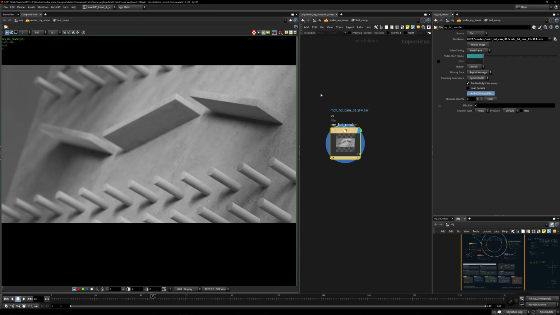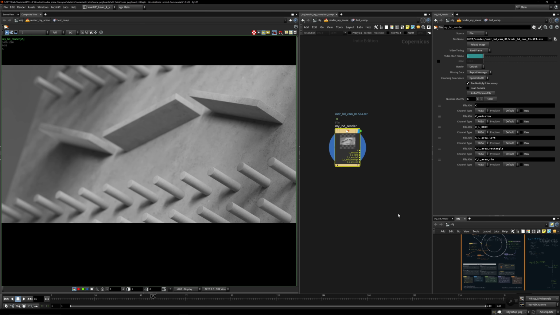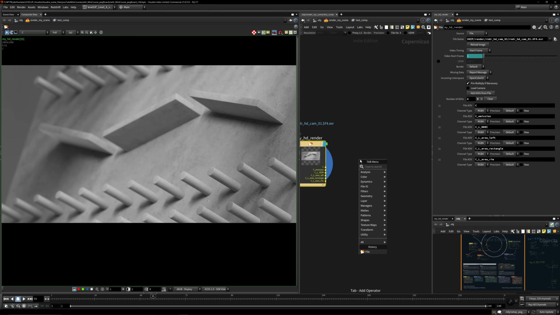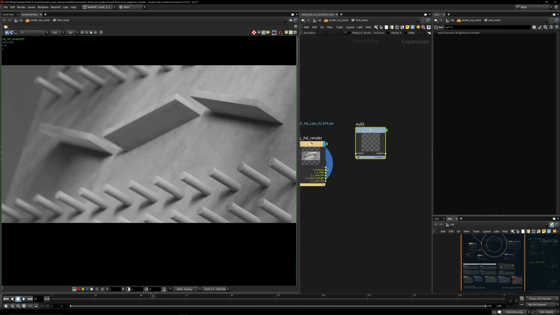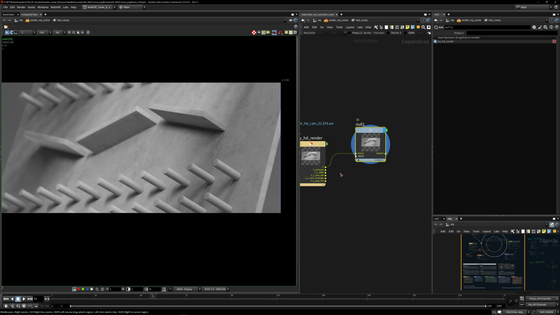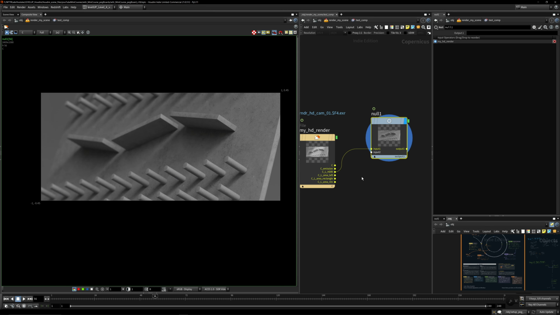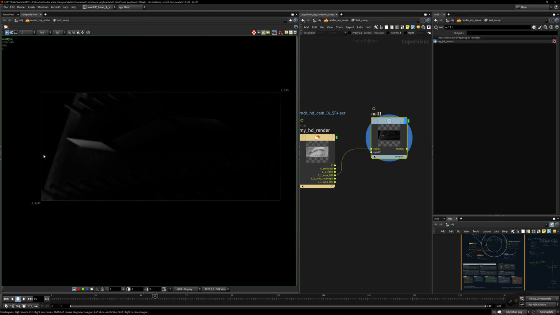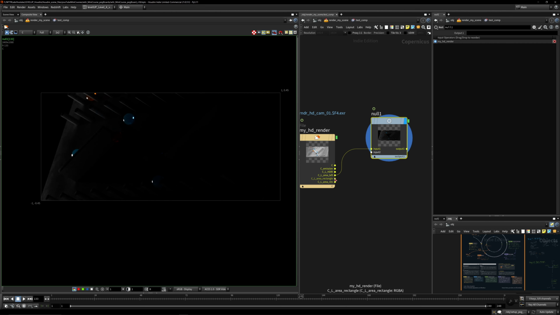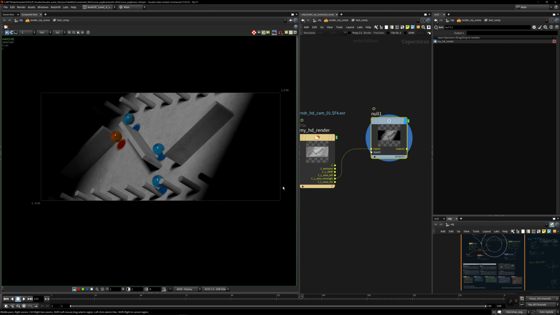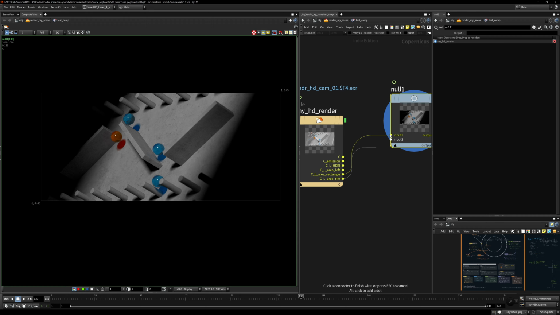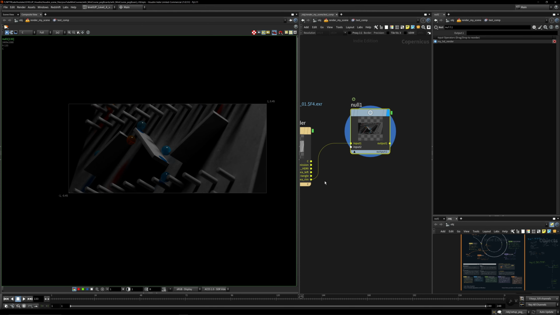But I have add AOVs from file, which is now going to bring in all of these EXR layers that I had created on my output. And if I go to my null, I can take a look at each of these individual ones. So this is my overall beauty pass of everything combined. This is the HDRI light, so the contribution we had set up with our LPE tags. This is the side area light, the main rectangle light, and then the rim light as well.